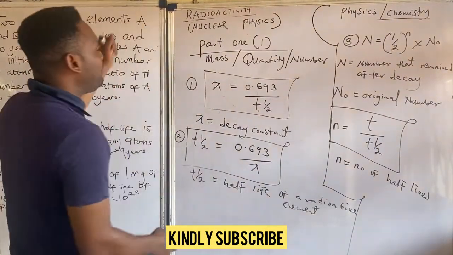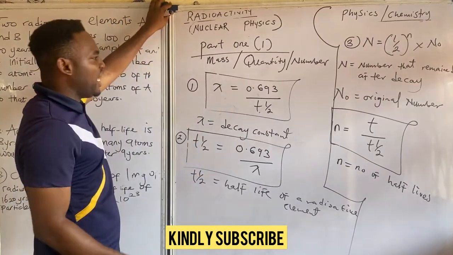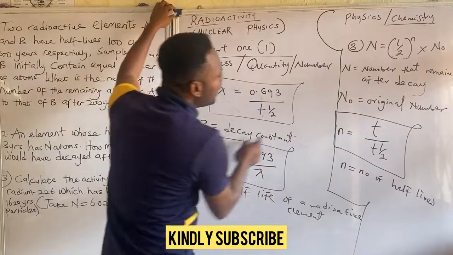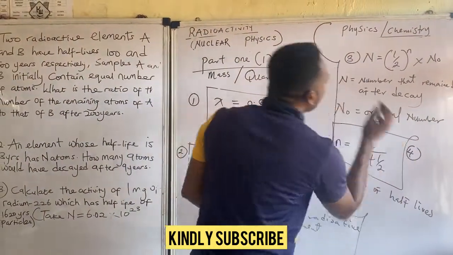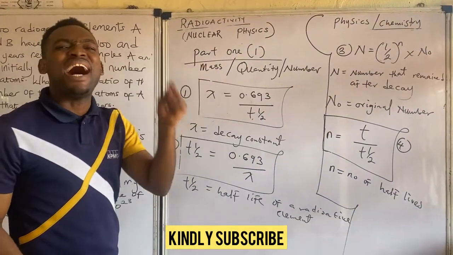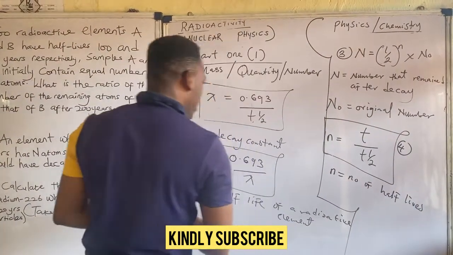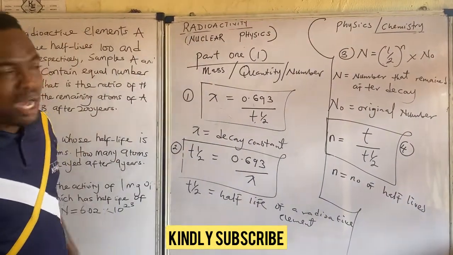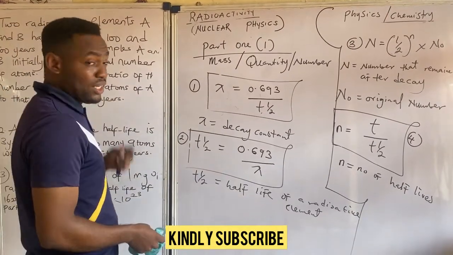Up next is formula 4, which most of you are not familiar with. I'm going to put it up here now. So this is formula 1, 2, 3. I can title this formula 4 so that the next one becomes formula 5. Remember that we are still on Part 1, which is mass, quantity, or number. Do well to pause the video and copy out all this because I'm going to remove them now so I can continue.